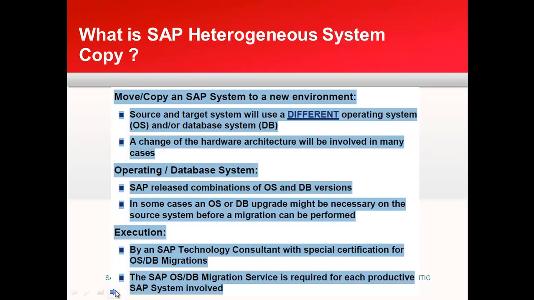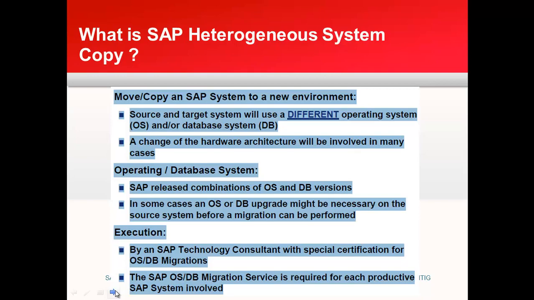So basically the operating system and the database depend on the OS and DB versions. In some cases an OS or DB upgrade might be necessary on the source system itself before a migration can be performed. Okay, so that is about the heterogeneous system copy. We also call it an OSDB migration. It's a pretty complex process, but by the time you complete this training, you will get a good handle on the migration process.